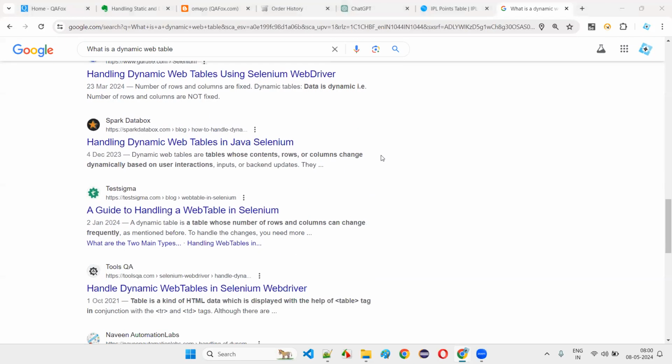There's a confusion here. So in my opinion, as long as the data remains the same, that should be considered static, and if anything is changing based on some conditions, that should be considered dynamic. Yes, if the table data is changing, even if the rows and columns are not changing, that should still be considered a dynamic table, right? So a static one, like the one you showed in your blogs, is always fixed. That is always considered static because that will not change in terms of anything. So that can be considered a truly static table. Okay.